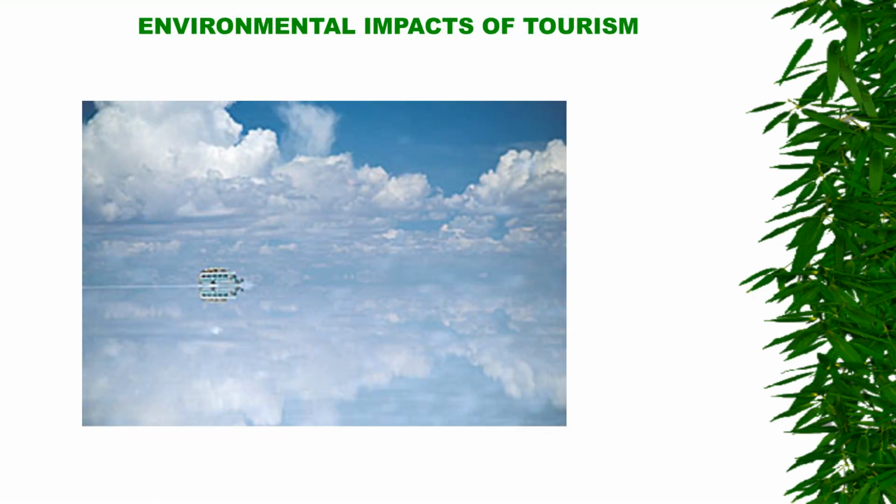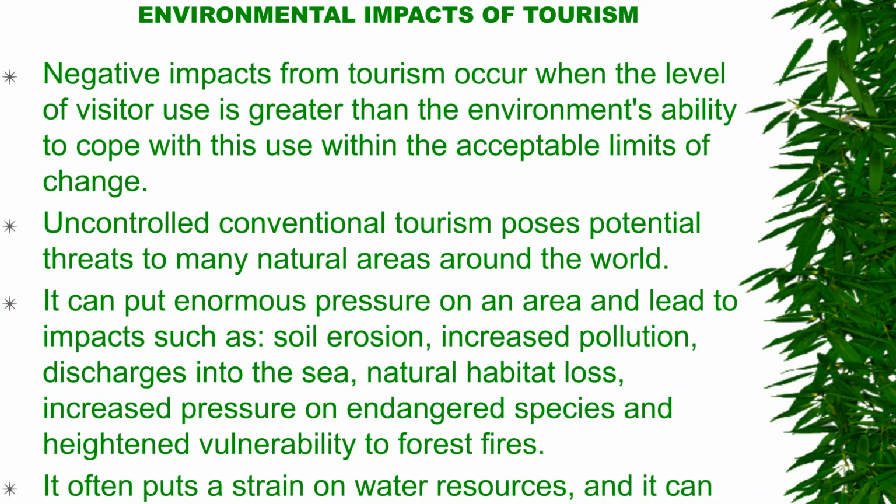This image shows a boat on the Uyuni Salt Flat in Bolivia, a major tourist attraction. Negative impacts occur when visitor use exceeds the environment's ability to cope. Uncontrolled tourism threatens natural areas, causing soil erosion, pollution, habitat loss, and pressure on endangered species. It can also strain water resources and force local populations to compete for them.